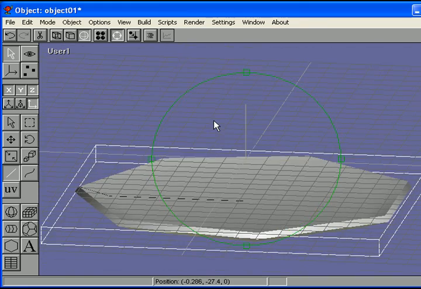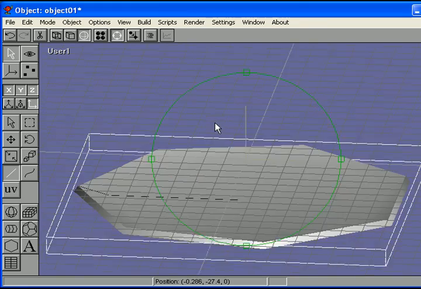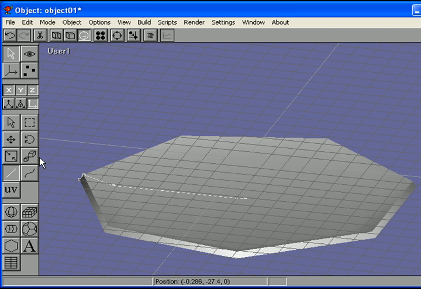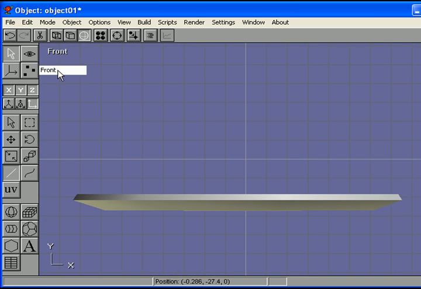And to get rid of the spline, it's usually easier if you subdivide the faces, but if you don't want to subdivide the faces, just make sure you still have the straight path tool selected, because it makes it easier to select the spline and get rid of it. To get rid of it, I just pressed delete on the keyboard. That's it. I'm going to go to front view again.